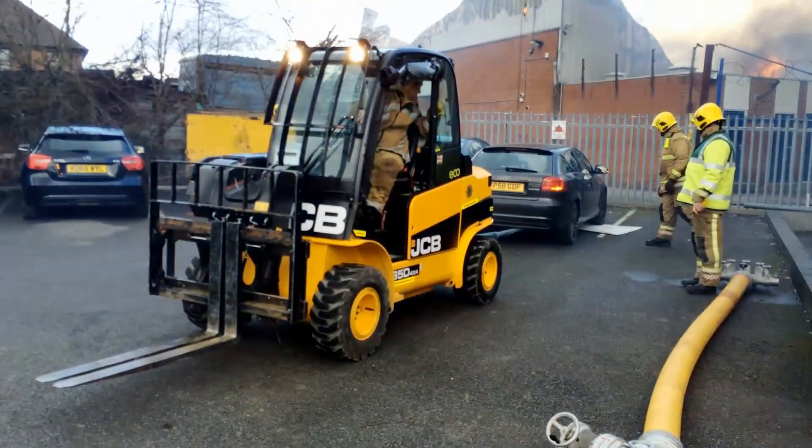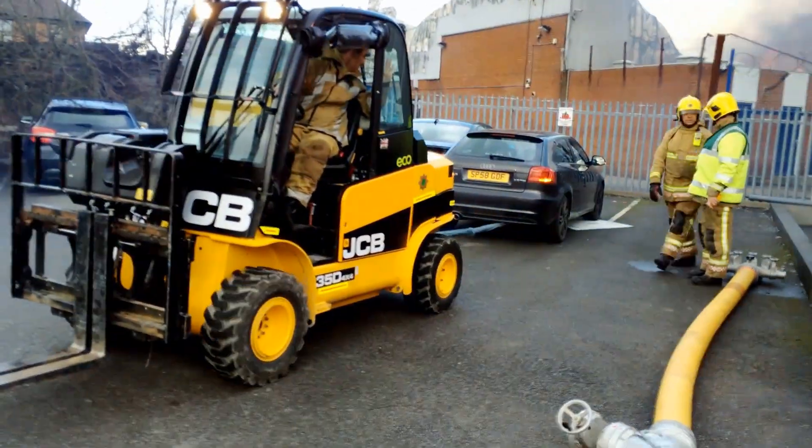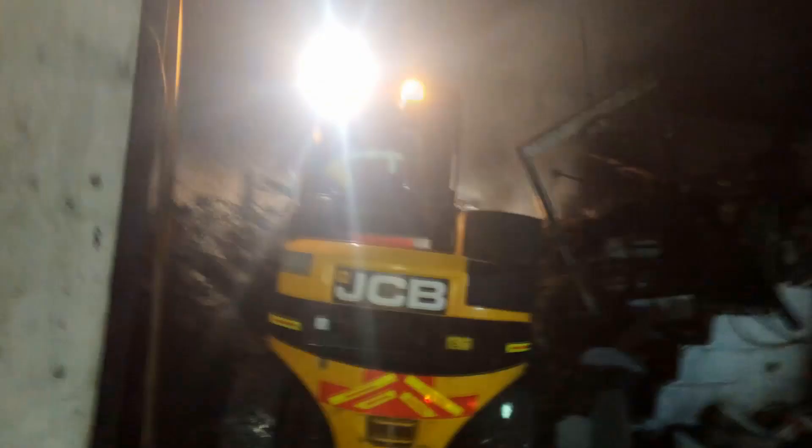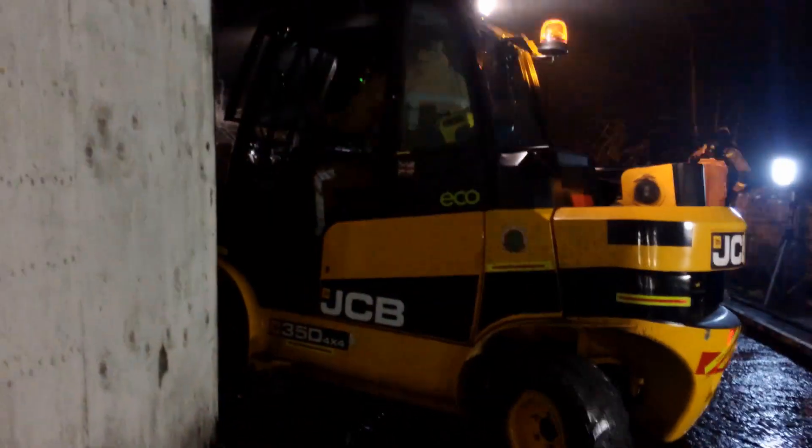The structure of the vehicle — the cab itself — I believe it to be a five tonne working capacity around the actual passenger cell. We've seen areas where we've potentially saved over 360 person hours. On one incident alone, we've achieved savings in terms of our operational costs by using the machine, actually reducing the number of firefighters required on the incident ground by 360 hours.